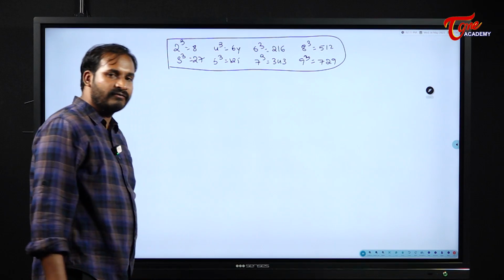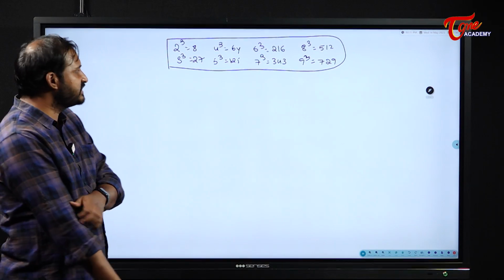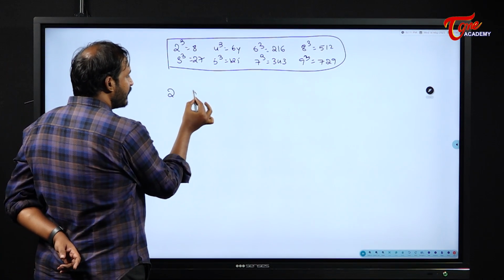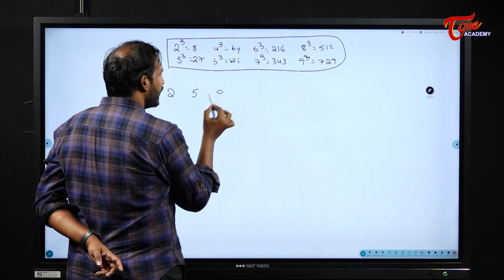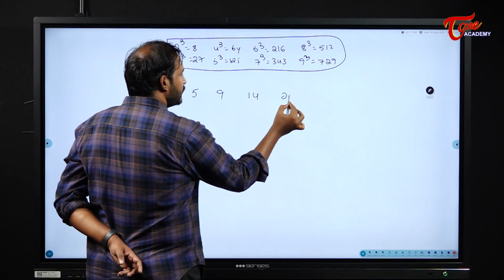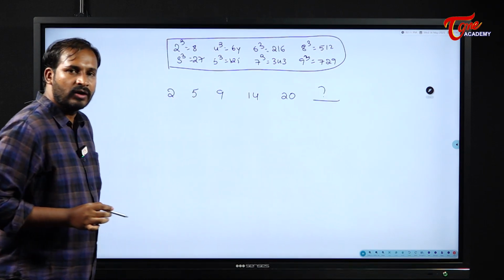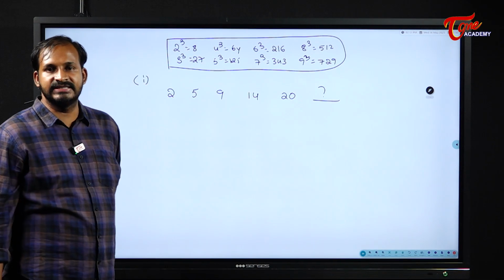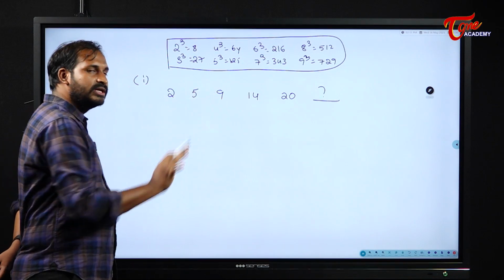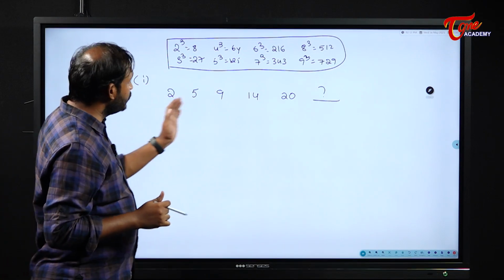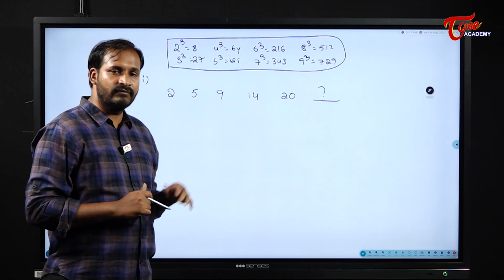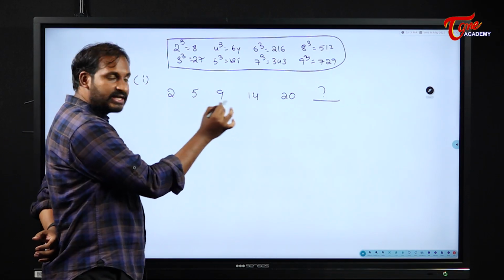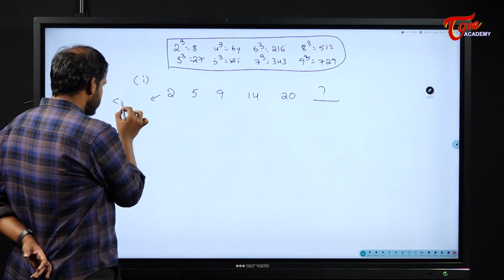Okay, next, along with this, what are the other things which we need to observe when we see a series? Take for example 2, 5, 9, 14, 20, what comes next? The first thing we need to observe is whether this is an increasing or decreasing series. Yes sir, it is an increasing series. Whether it is increasing slowly or suddenly. From 2 it just became 20, and I have around 3 to 4 numbers in between them. So this is a slow increase.